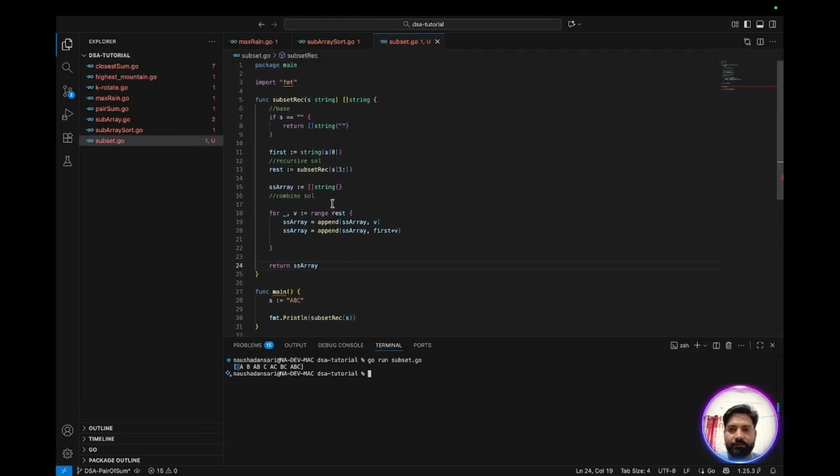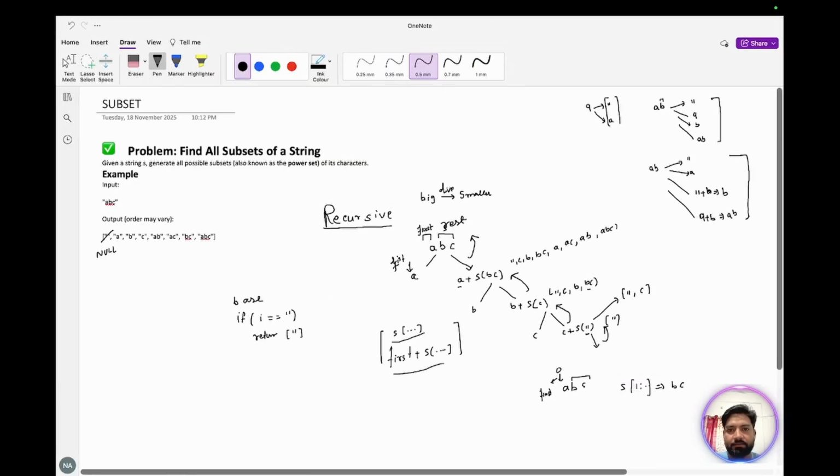For that, in the first call, instead of appending empty, we can append null. We cannot do it for everything, because if we return null here, it will start producing things like b plus null. That we don't want. We want it only at this stage.